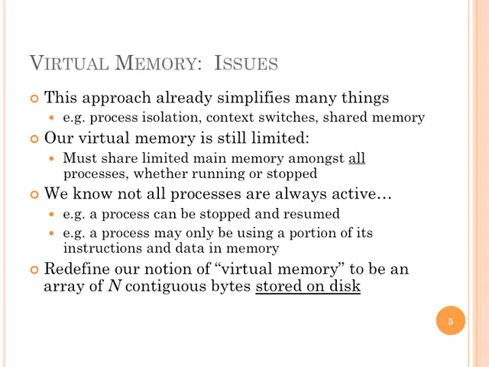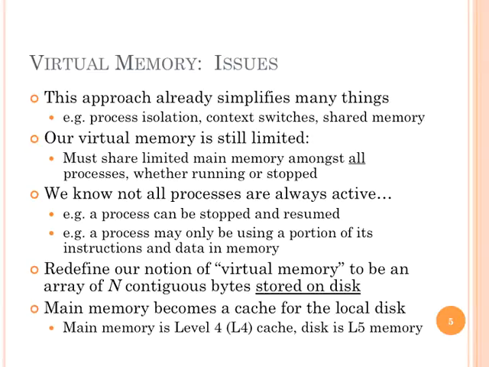So now the disk size is going to be the limit of our virtual memory space, or how much memory we can hand out to processes, not the actual physical memory that we have. Okay, so we had level 4 in our little thing. It's not like you're going to walk into some place and they're going to have documentation that says L4, L5, and stuff like that. That's just using the memory hierarchy that we've described thus far. Okay? So main memory is level 4, and it's a cache for the disk which is the L5 memory.